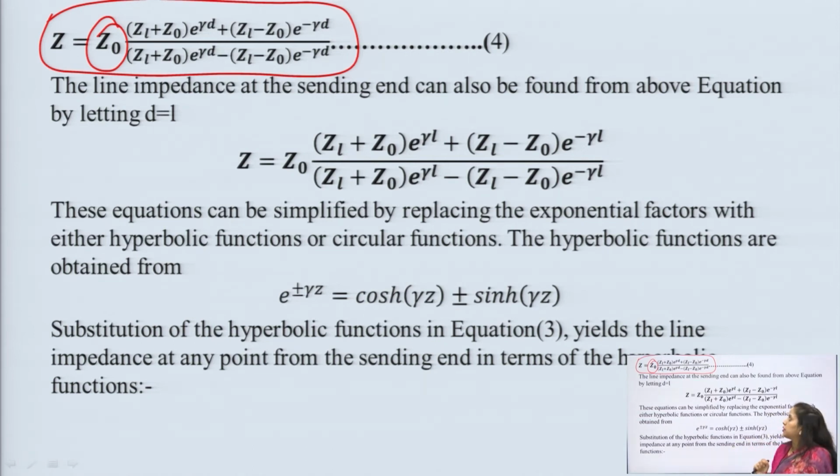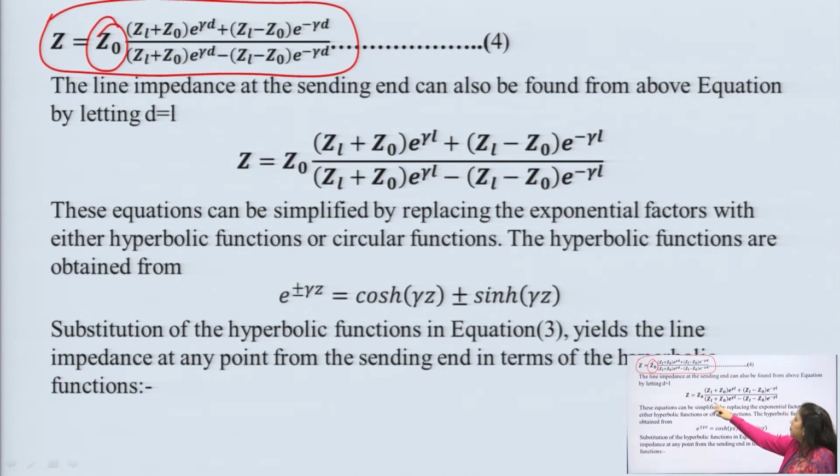So, what is the change here? In the first expression, we took ZS and Z naught for calculating the impedance, and in this case we are taking ZL and Z naught. So, be very precise about when to use which equation. Again I am repeating, when you have the values of the characteristic impedance and the input impedance, you should use the first expression of the input line impedance, and when you do not have the input impedance but have the load impedance and the characteristic impedance, you should use this expression.